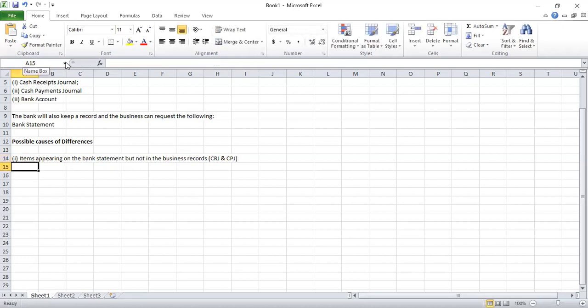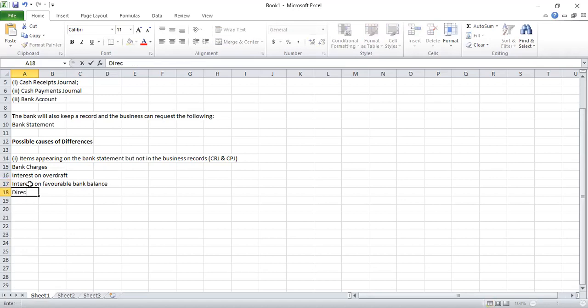Right, we have got things like bank charges, interest on overdraft. You can arrange with your bank so that they allow you to have what we call an overdraft. With an overdraft, that means you can withdraw more than what you have in your account. So they will charge you interest for having that overdraft. Then we can also have interest on favorable bank balance. If you've got money in the bank, they can also give you interest.